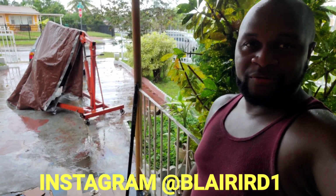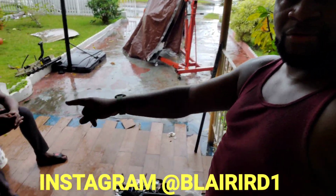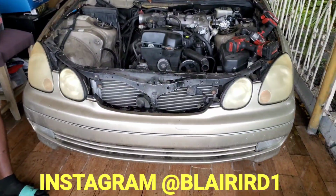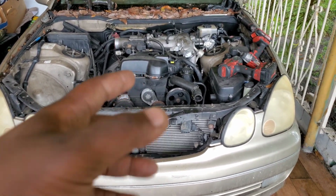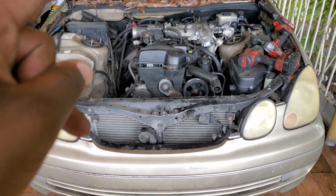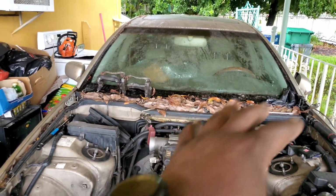So this is the plan for everything right now. As I say, I had the engine and transmission right there. I have some other different stuff over here. It's raining right now, so the rain kind of messed up my day. Now take a look at it. So this is a 1998, I believe, if I remember correctly, 98 99. It's my cousin's. We bought it a year plus ago. So now we're gonna put that engine inside there. As you can see, some stuff was already taken out and so on. It's been parked underneath the tree. We're gonna have to pressure wash this thing completely when we're done.